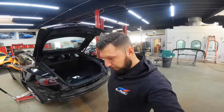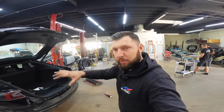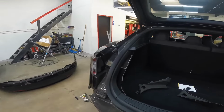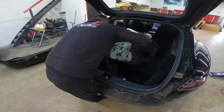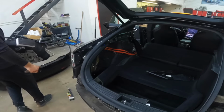Okay, just removed the bumper and I think we're gonna be able to save it. Next I wanna remove all the inside trim. I gotta remove all this. I wanna see what's going on up there. Just took everything apart, very light damage, nothing too crazy. I'm just gonna replace the quarter panel and save the rear bumper and we should be good to go. I already found a used quarter panel at our local junkyard. So let's go together and pick it up and we'll go from there.